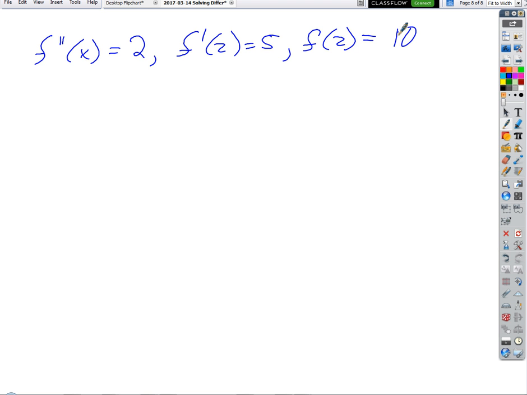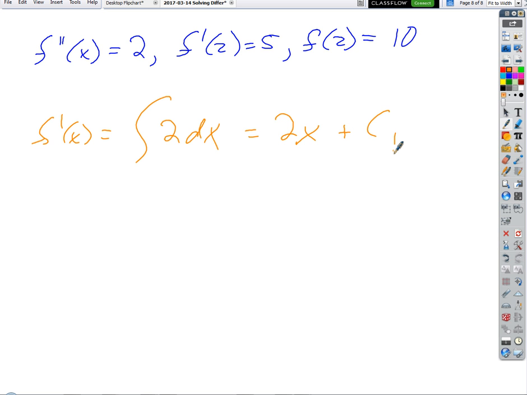Does it make sense that we could say f prime of x is equal to the antiderivative of f double prime of x? Is that essentially an antiderivative of a derivative of a derivative? Remember, this is what we call the integration symbol, and that's the variable of integration. The part we focus on is the integrand, which is in between. So what's the answer to that? 2x plus, we'll call it c1.